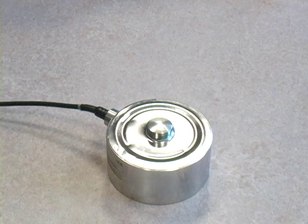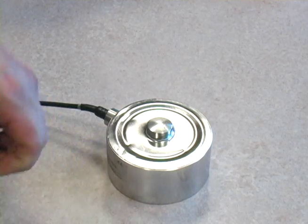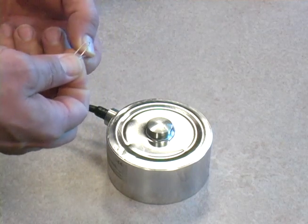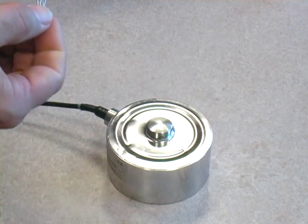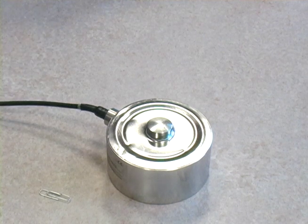The most unique feature of the Aflovao load cell system is that it does not use a strain gauge. A strain gauge is what most all load cells use — it's a device that is put into the load, and as load is applied to it, it flexes. As it flexes, the electrical current changes, and over time it can basically become uncalibrated. The reason for recalibration of these devices is to factor out those physical changes in that gauge or instrument. Because the Aflovao load cell system uses a capacitive device that isn't in the load, it never becomes distorted by the load itself, and therefore never needs to be recalibrated.